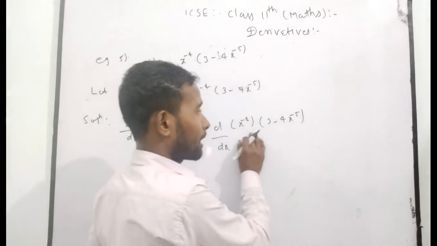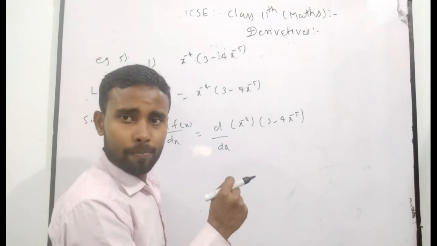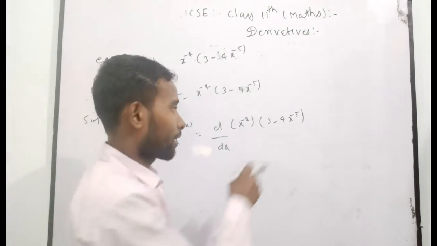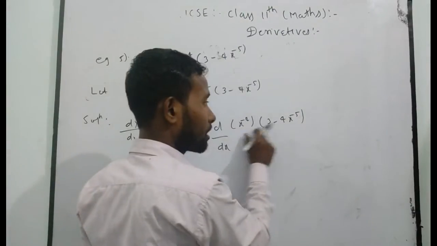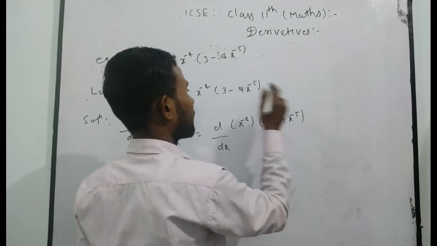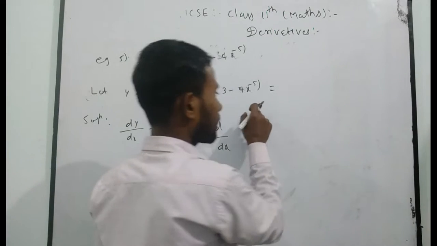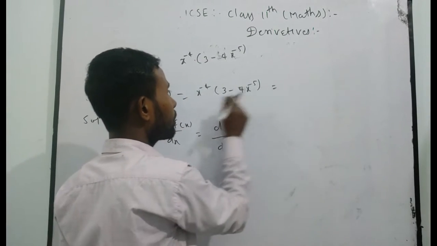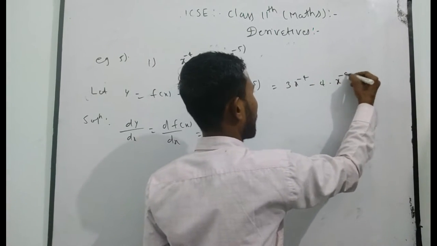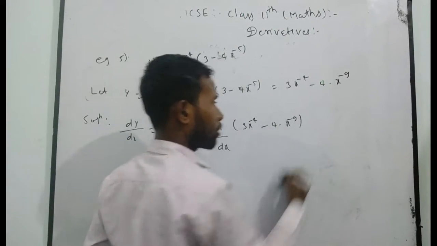First, you have to multiply this factor into this term, such that it becomes a single expression. The other way, you can use the product rule. First we take out this term and differentiate, again take out the other term and differentiate. But I want to solve by the first. Can you simplify it? I want to multiply this part. If you multiply it by this term one by one using the distribution law, in that case you get 3 times x to the power minus 4 minus 4 times x to the power minus 9. In that case you get 3 times x to the power minus 4 minus 4 times x to the power minus 5 minus 4 times x to the power minus 9.